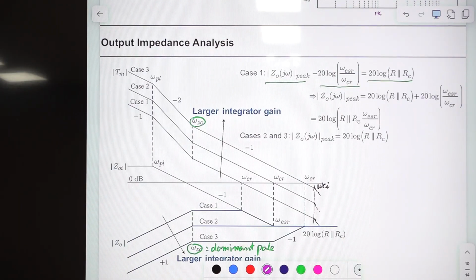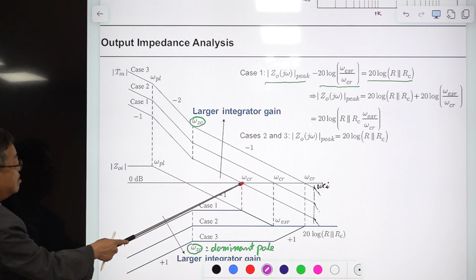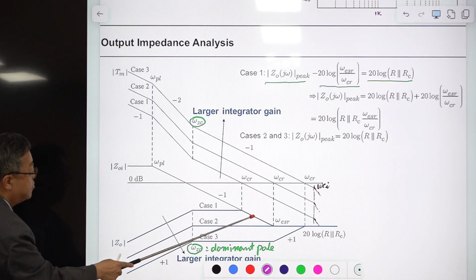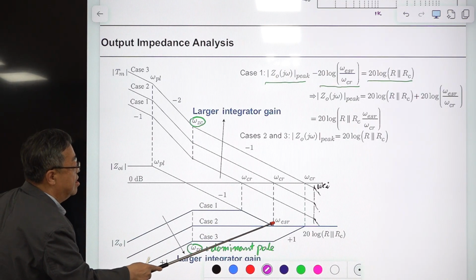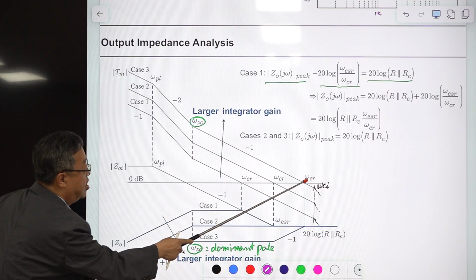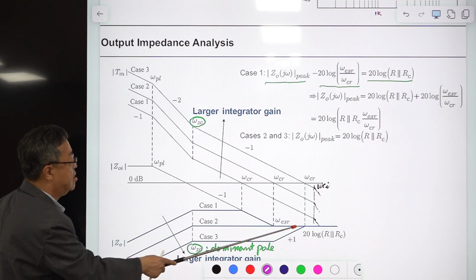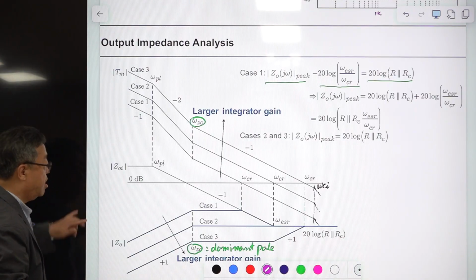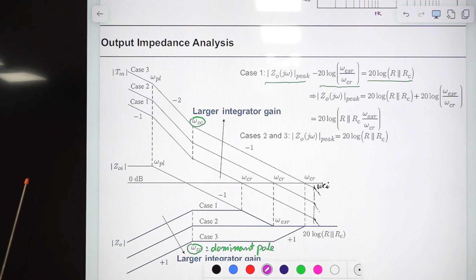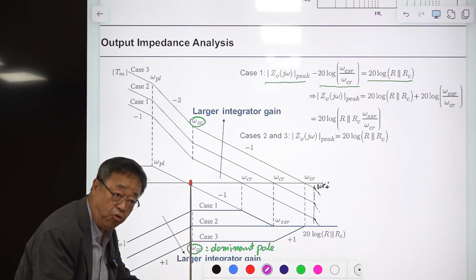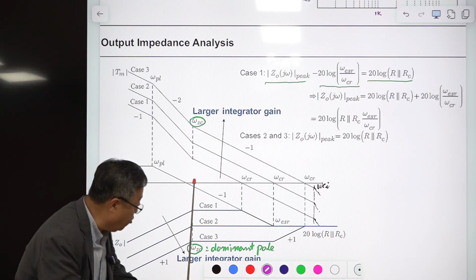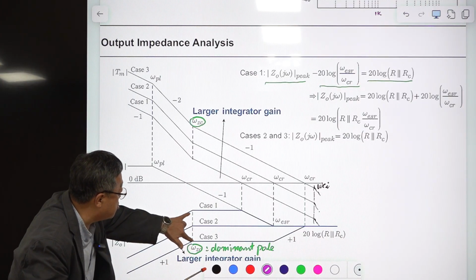So this middle one, we covered in the previous lecture slide. And for this case, the omega CR is below this one, then you have this structure. If this omega CR comes before, or this omega CR comes after this omega ESR, you have this structure. Okay? Three different cases will occur. But a very important factor is this first pole always occurs at this omega GC. Okay? For the three cases, this becomes the dominant pole.